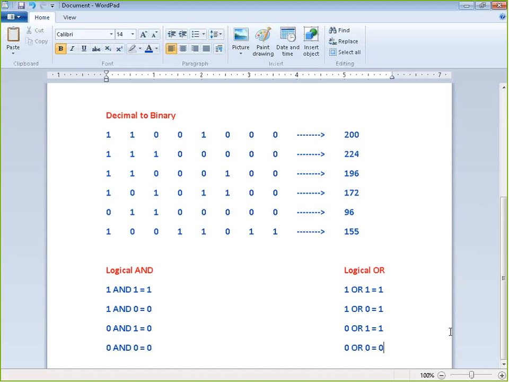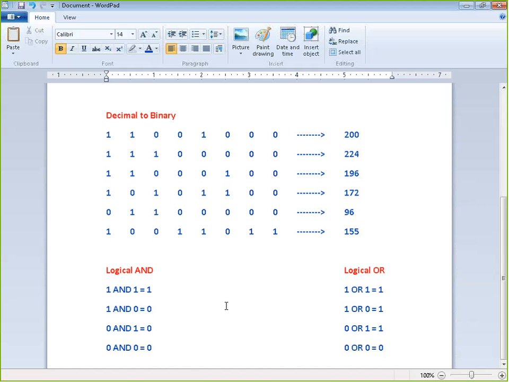In fact, I remember it in a simpler way, a different way. I'm not sure whether it would be simpler for you guys, but for me, I simplify it by understanding it in this manner. For AND logic, I use multiplication. When we multiply values, 1 multiplied by 1 is always 1. 1 multiplied by 0 is always 0. 0 multiplied by 1 is always 0, and 0 multiplied by 0 is 0. So that's the logic I follow for logical AND. That's how I remember it.